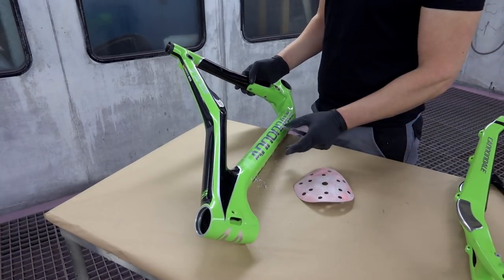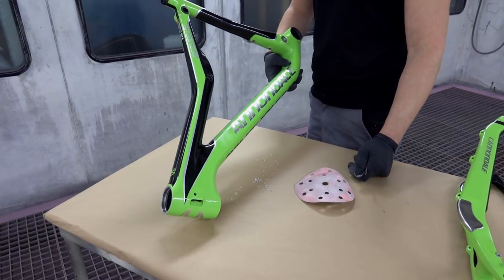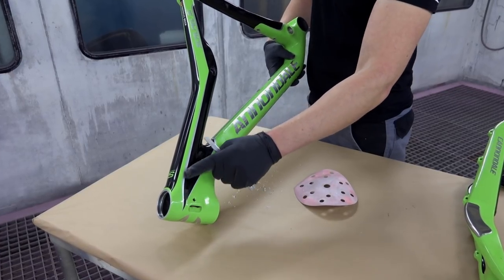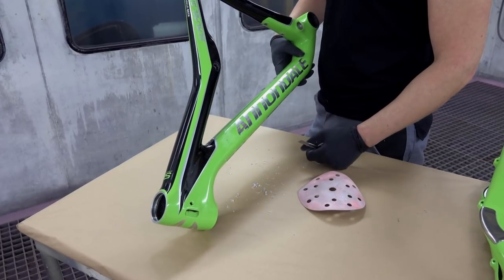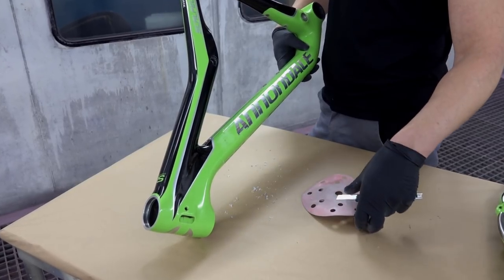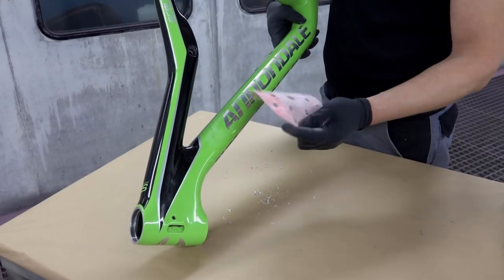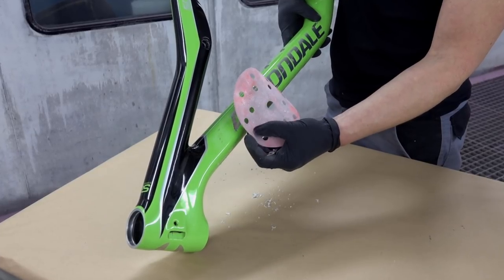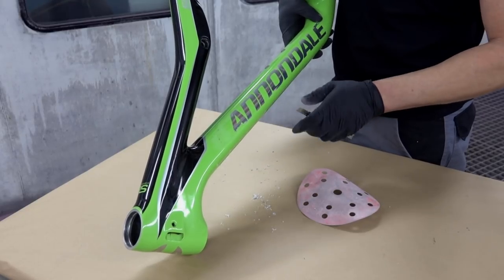First painting trick: there are a lot of differences in the bike graphics and in the bike painting. Some areas are directly painted on the frame, some are transferred like these silver lines, and in some cases you have a kind of decal foil. If you use a sanding machine, it's a mess to remove these logos. Your sanding paper gets very sticky. This is from a former job. And as you can see, there are a lot of areas where the sanding paper won't work, and these are parts of such a decal foil.